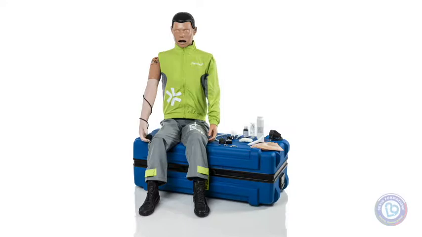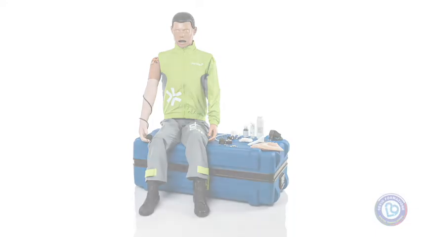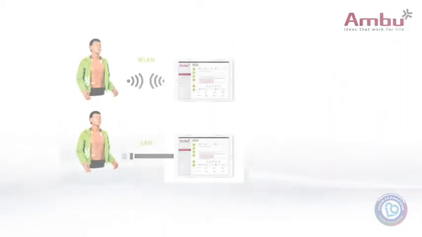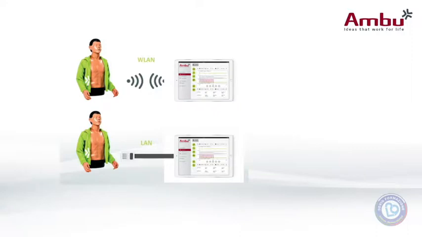The mannequin is scenario-driven, where each instructor can be creative and develop custom scenarios for ALS CPR training. With Ambu Man Advanced, you can perform multi-mannequin, connecting up to 6 mannequins at a time to run your scenarios. Ambu Man Advanced has separate instructor and trainee views. It also has a built-in 32 gig hard drive to store all of your training data. The instructor and several trainees or viewers can be connected to view the training at one time.